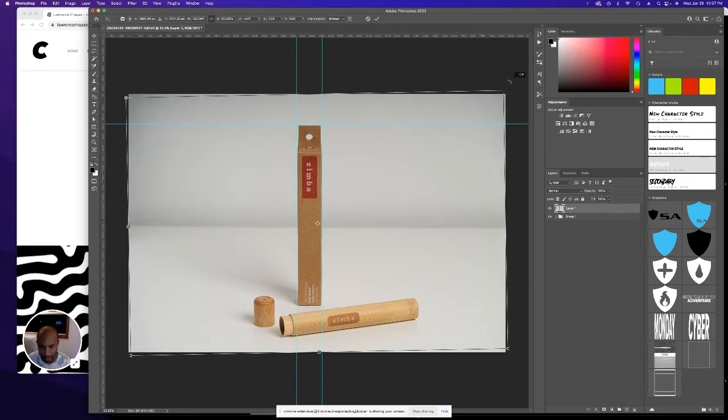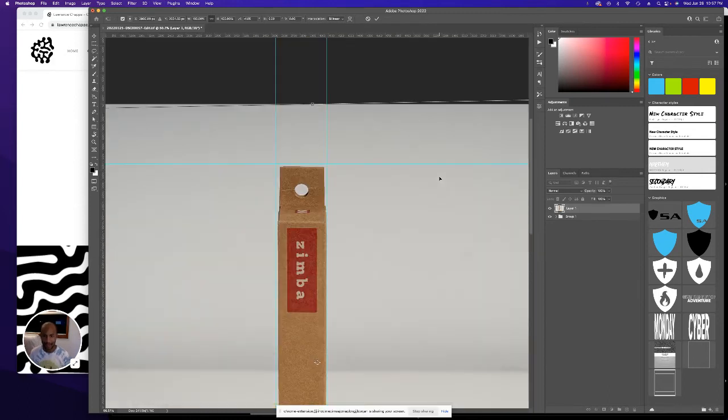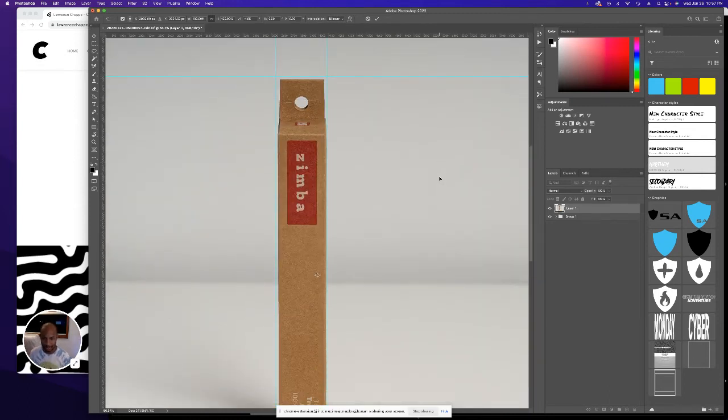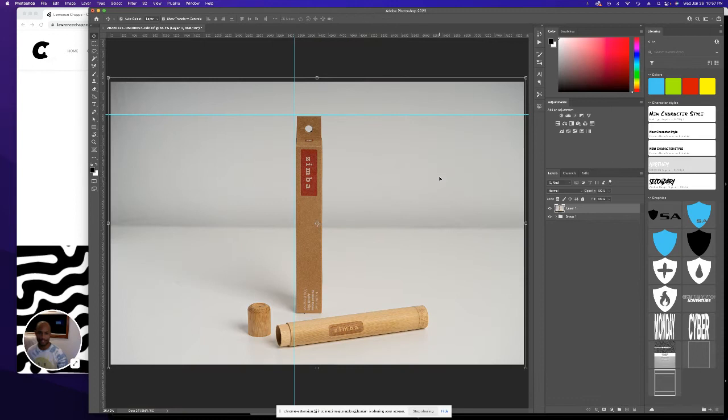Sometimes the tripod is loose, sometimes whatever. Stuff happens, and the pictures don't come out perfect right out of the camera. Okay, so I think that is pretty straight. All right, cool. Boom. Now, there's also what you'd call a horizon line here that I don't know if it's straight or not. I can actually check by going like this too, and you can see that it's not straight. But I don't really care about that right now. Honestly, I'm not concerned about it because I'm going to be able to fix that with no issues in a second.